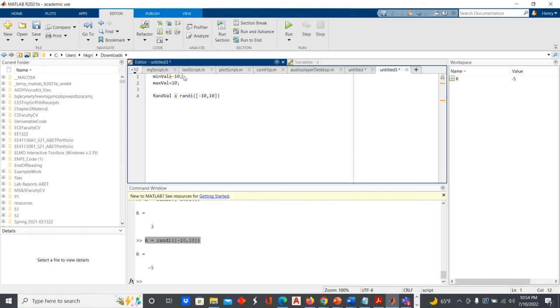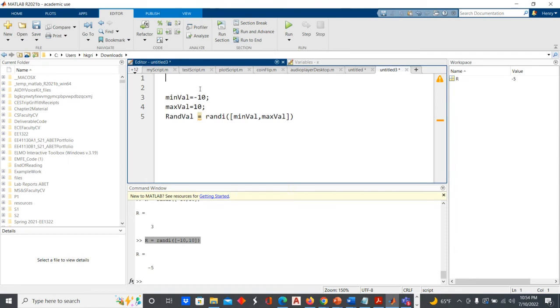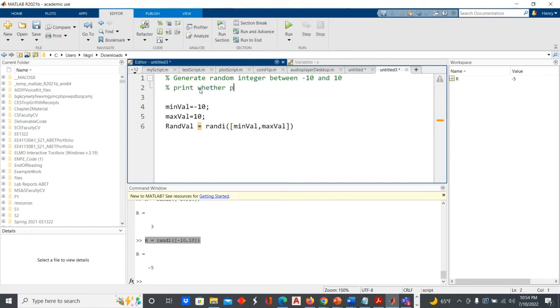That way, if I want to change them later on, I can just change the variable value rather than changing the value inside the function call. It just makes the code more readable. So if you want, you can put a little comment up at the top here. Let me see if I can zoom in on that. Good. So I'm going to put a comment: generate a random value, particularly a random integer between -10 and 10, and then print whether it's positive, negative, or 0.